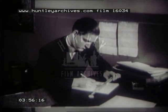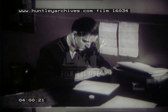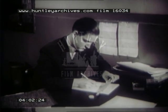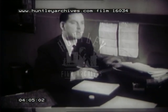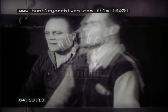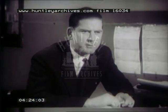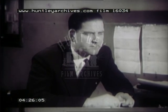In this firm, work study has been accepted by both management and men as a reliable means of improving output. The first step is to hold a meeting to explain the objects of the proposed study. There must be cooperation by both supervisor and operators. Galvanizing is essentially a team operation. The problem is to study the work of each member of the team without having to employ a number of trained and experienced work-study men.